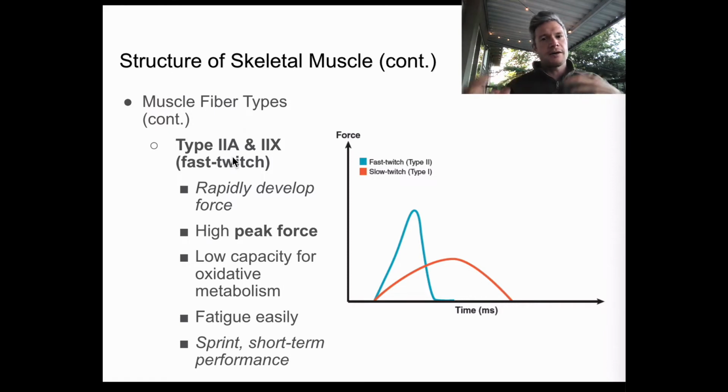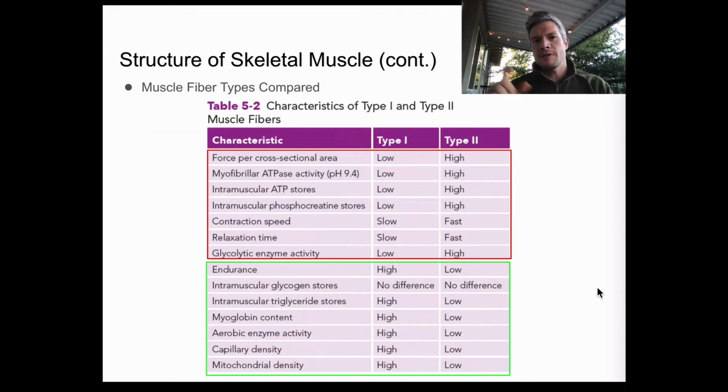Hopefully that's ringing a lot of bells and making you think about anaerobic metabolism. When we were covering that material, we already stated that short-term, high force production is type 2 muscle fibers, that's anaerobic activities. Sure enough, for short-term activities and sprint type performances or large force production, we're talking about type 2 muscle fibers. What's helpful here, aside from this graph, is looking at a table and comparing some metrics that differentiate type 1 and type 2 muscle fibers.